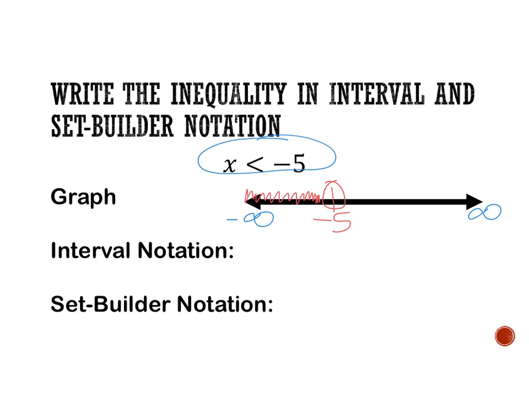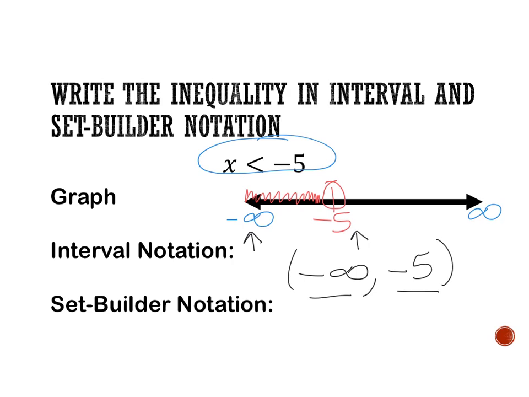Alright, now for my interval notation. As always, it is shading: where does my shading start, and where does my shading stop? Looking at the number line and going from left to right, my shading starts at negative infinity, comma, and it goes up to and stops at negative 5. So that is start point, comma, stop point. And I always use parentheses unless I have a closed dot, but I don't have a closed dot, so I have parentheses around my negative infinity and my negative 5.